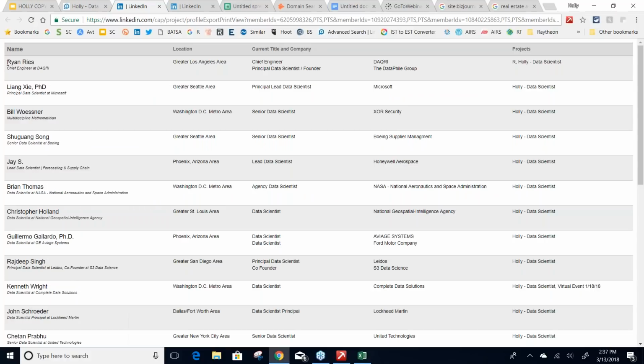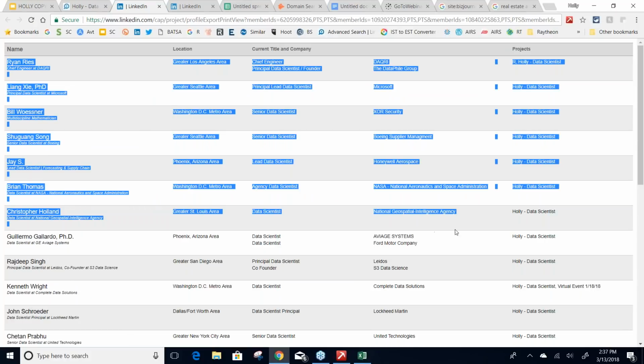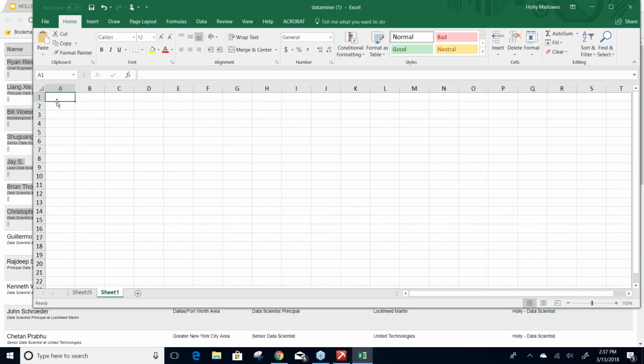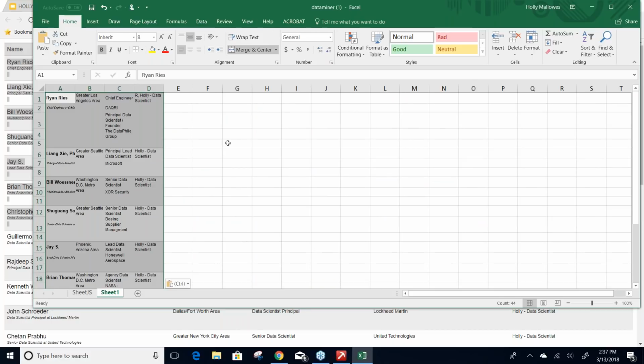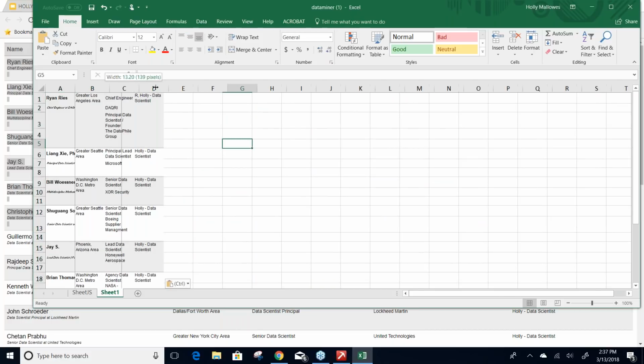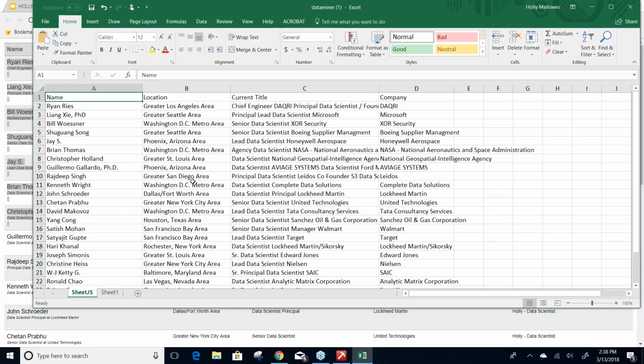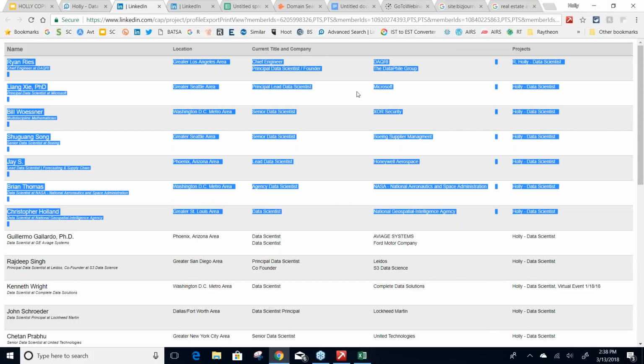I mean, if I had done this by going like this, and I'll just show you a small example. If I had gone like that and hit copy, put it into here. You see what I'm saying? It's not in clean cells. So I have so much data cleanup I'd have to do. It would take me hours. So this instead scrapes it for me in a nice, neat format that I can now work with. Make sense?